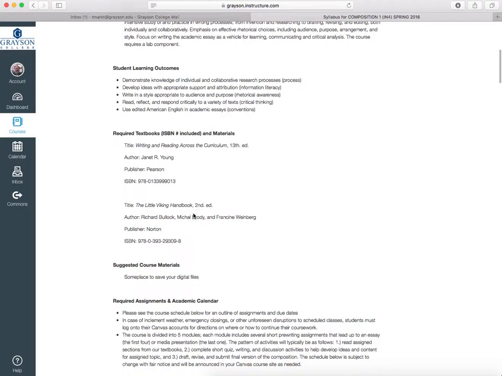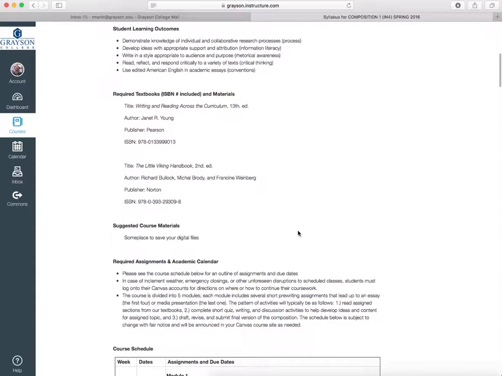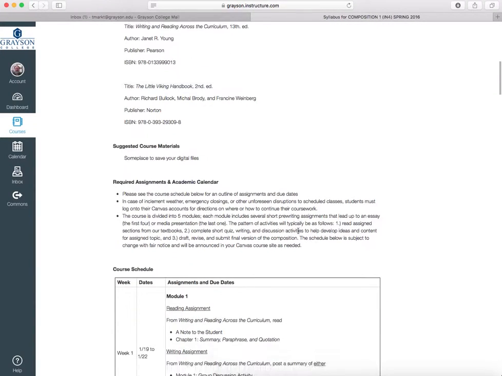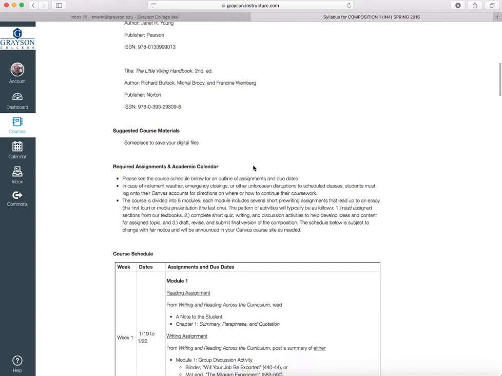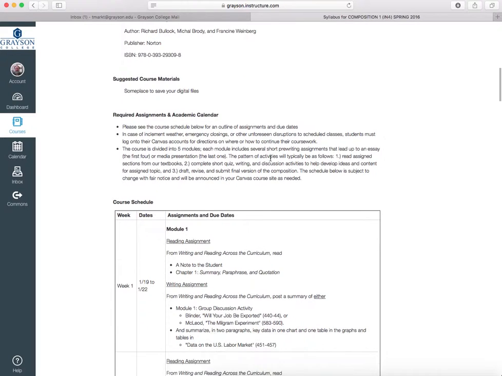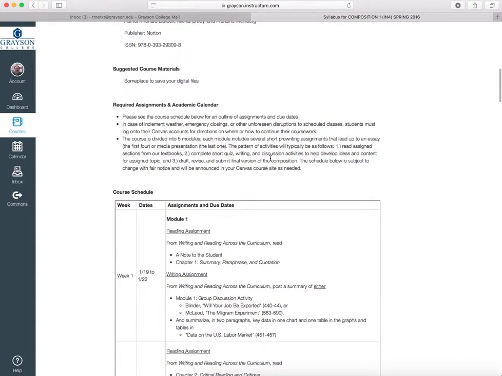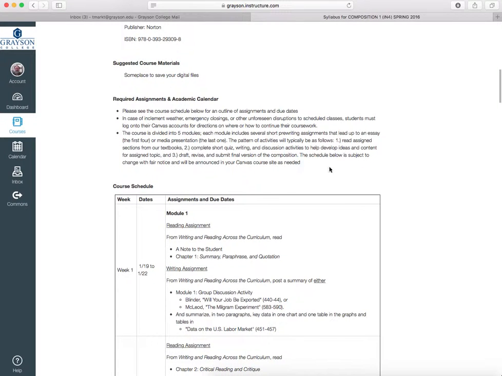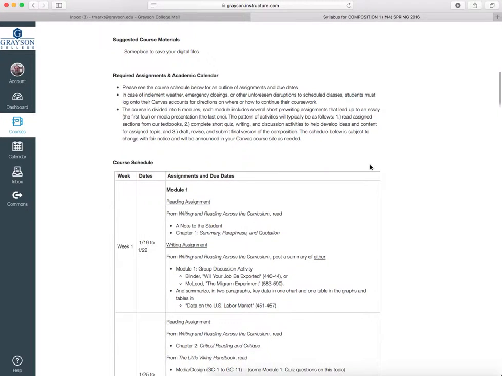But it's also one of the exact same books you'll use in English 1302 if you're taking that class. It'll save you money hanging on to it. And I'm not sure the bookstore buys it back even. I'll have to check on that. You'll need some place to save your digital files. You can look at this, describe some of the assignments. I went over a few of them.